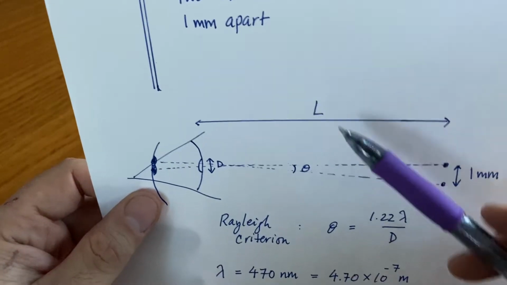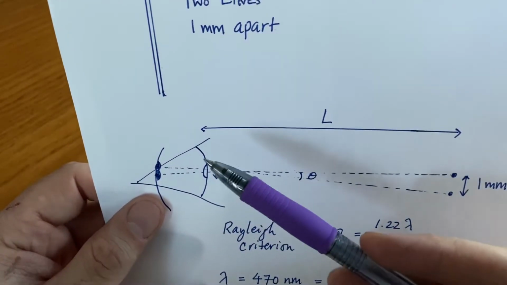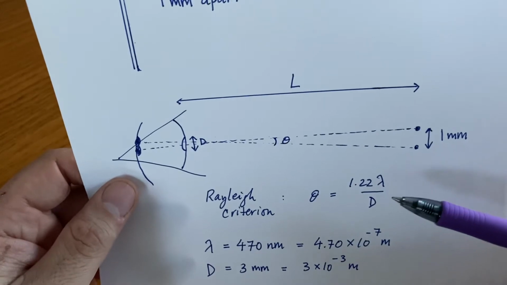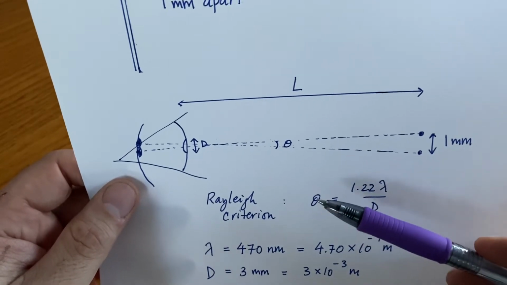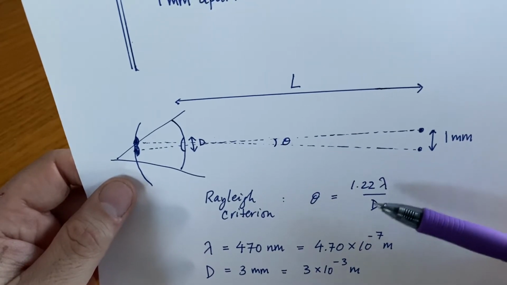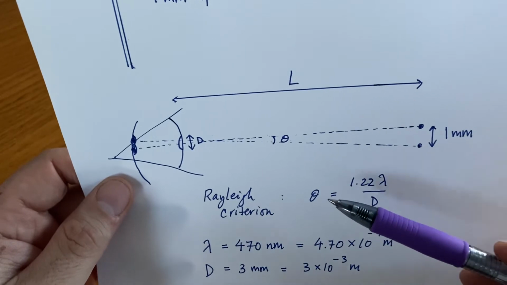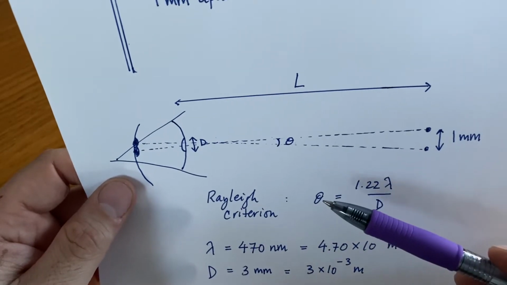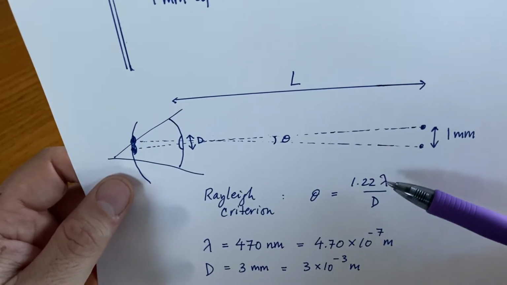Okay. And we're trying to figure out at what length away from your eye can you be when these two dots, these two blurry dots, touch one another. Okay, and that's what's given by this Rayleigh criterion. So the angle at which that happens, right, this critical angle at which the two dots become one, is 1.22 times the wavelength over d. It's important to note that the angle here given by this formula will be in radians. So use radians here. Either put it in as radians, or if you calculate it, know that it's coming out as radians. And lambda and d obviously are both distances. Make sure you have them in as the same units.